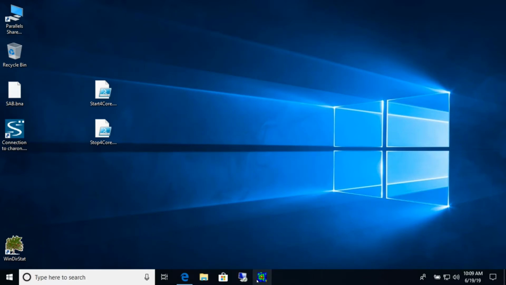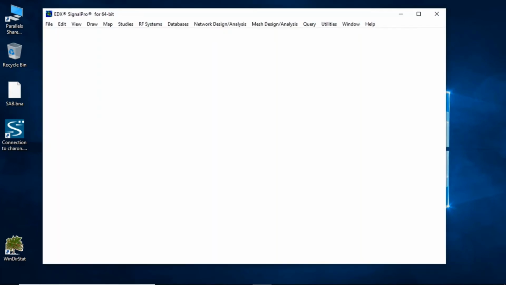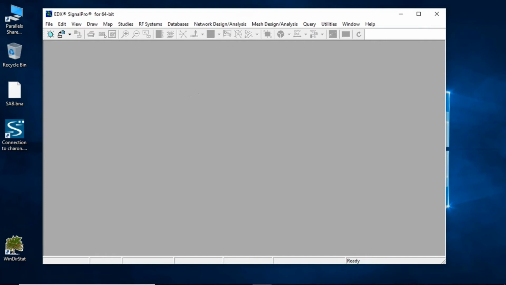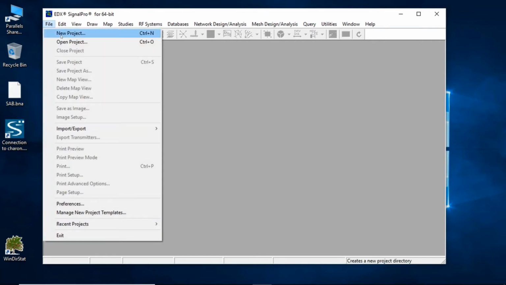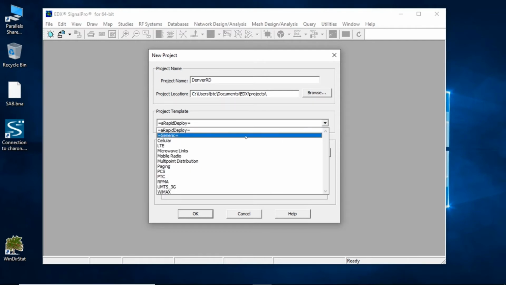I'm going to go ahead and launch SignalPro. And I'm going to go File, New Project. Give it my project name. Here is my project template that I already have set up that I'm going to use to prototype this project. Normally, you will probably see generic the first time you use the software.